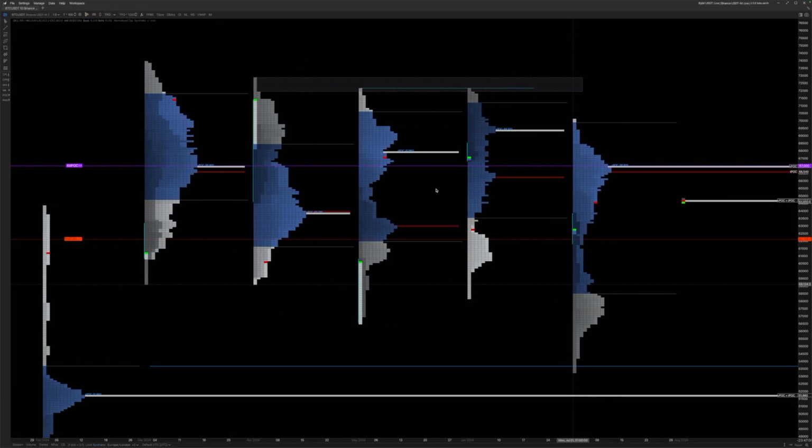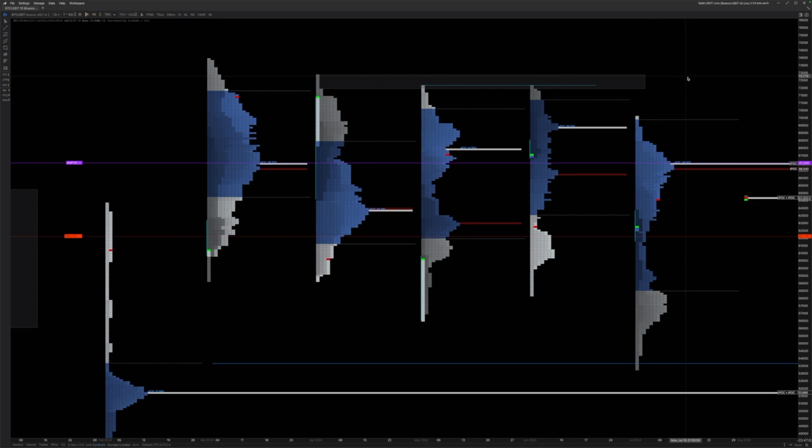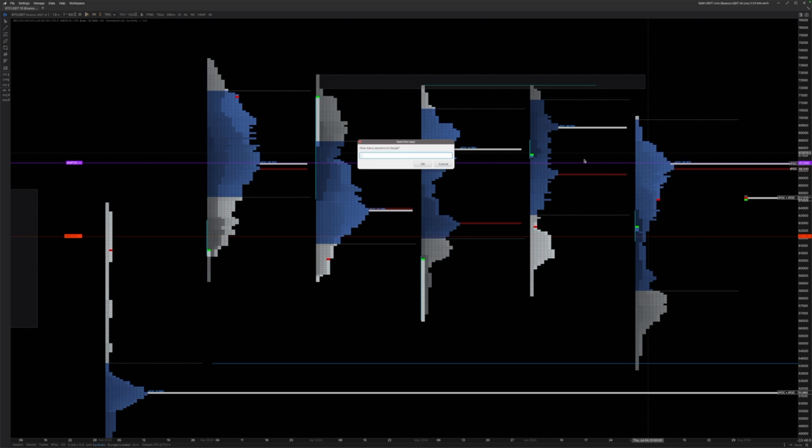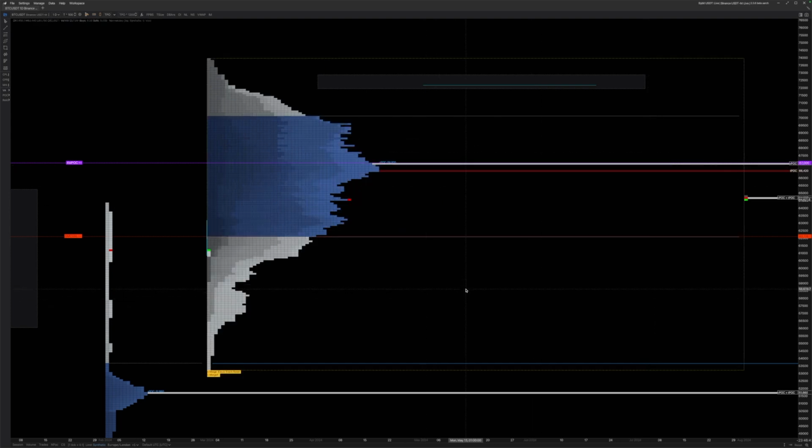So we head back over now and we'll actually create a composite. How you do this is you can do it a few ways. You can right click the profile in front and click merge profile, or you can right click the last profile and say how many you want to put in. So this is the fifth, we want 4 behind it. So we'll put in 4. And now we have this 5-month composite.